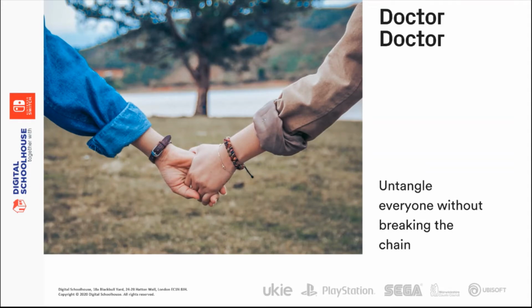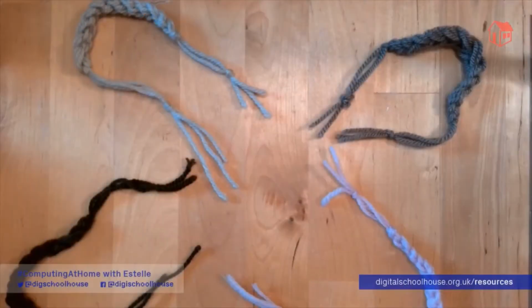So I had to think about how I could demonstrate this one to you, because normally you'd have groups of people, they all put their hands in the middle, and then each person has to hold the hands of 2 other people. So they can't hold the hands of the same person. They have to hold the hands of somebody else in the circle.